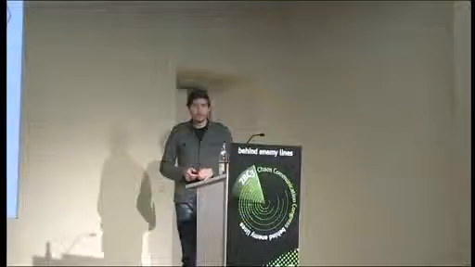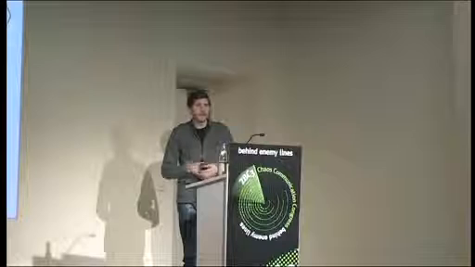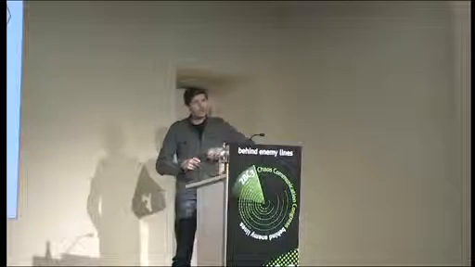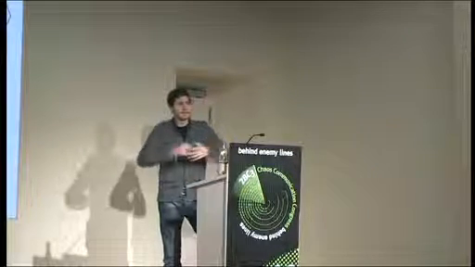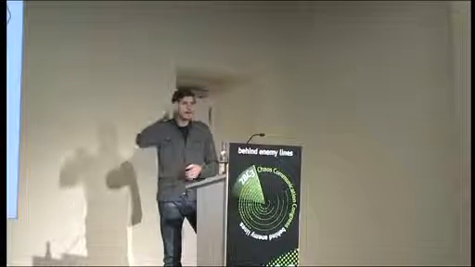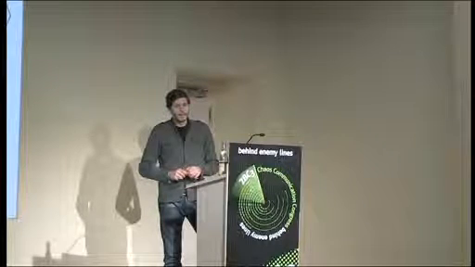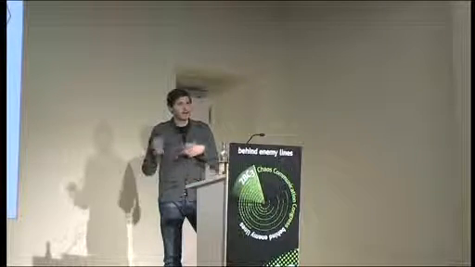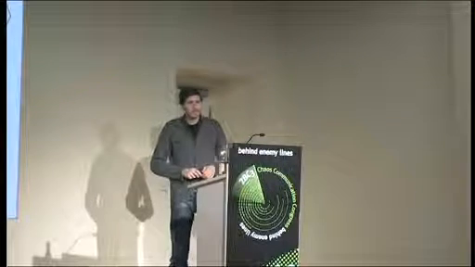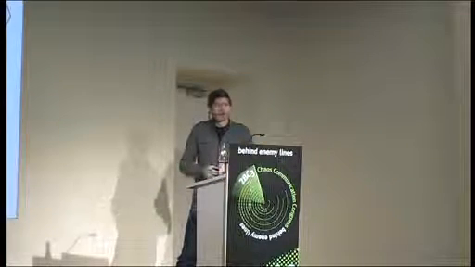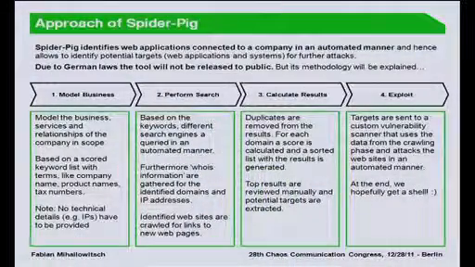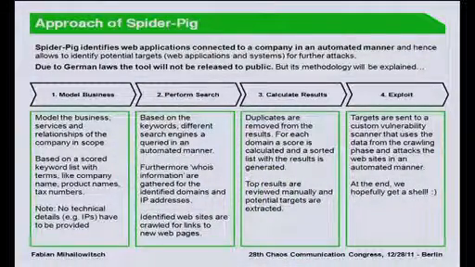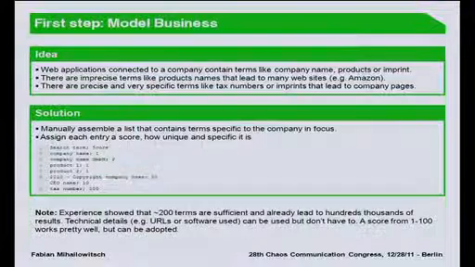Then we perform the search, where we query search engines in an automated manner. We sum up the results. We perform whois queries and check them as well. We crawl identified web pages and check for external links to new web pages. And at the end, we sum it all up, remove duplicates, and build a sorted list in which we score how probable it is that the web page is part of the company in focus. Finally, we pass them to an exploitation framework and hopefully get access to the system or some nice vulnerabilities out of it.